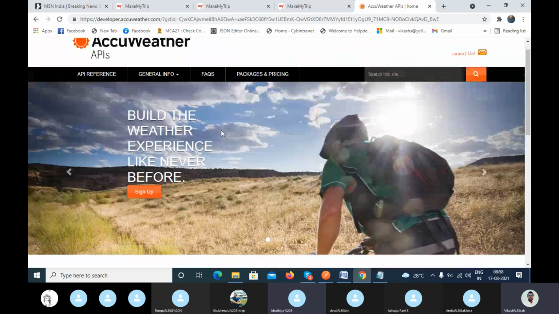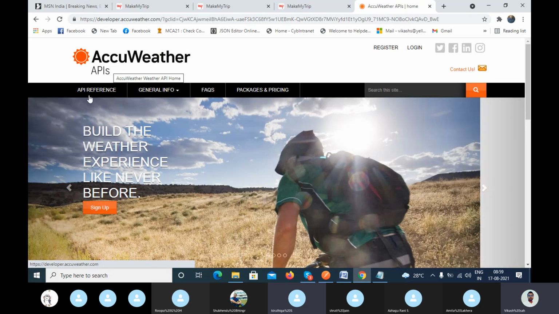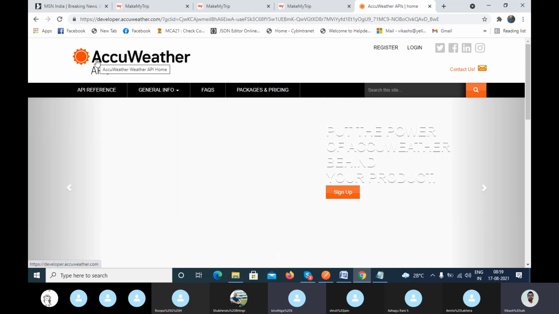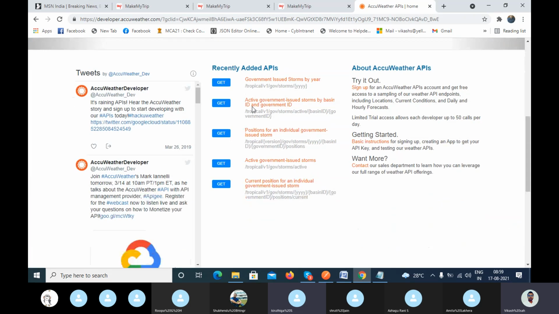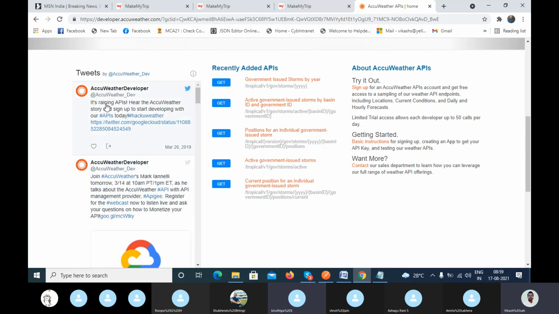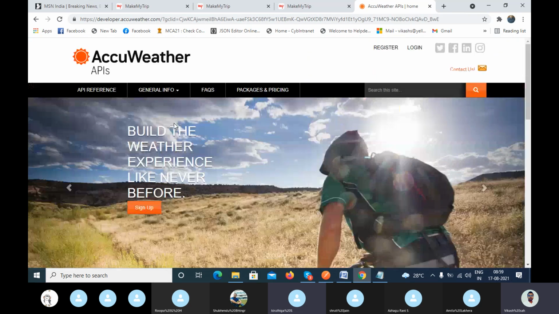So you can see it here, guys. This is one company, AccuWeather. This company is providing the weather API service. Here you can see, I think this one. No, this one is the comment only.